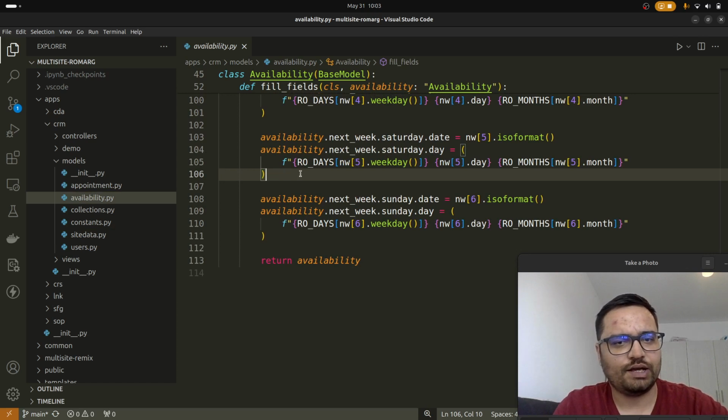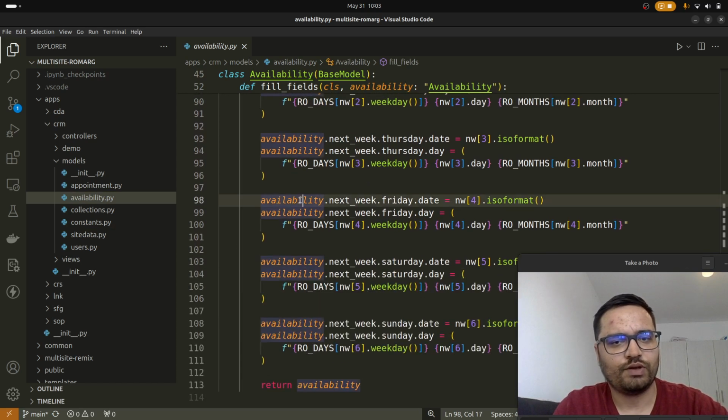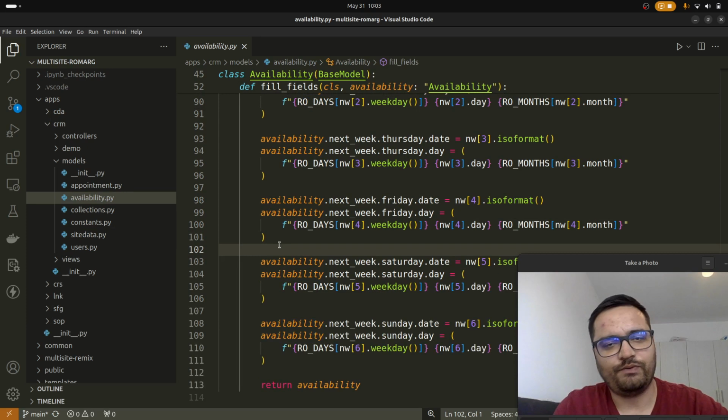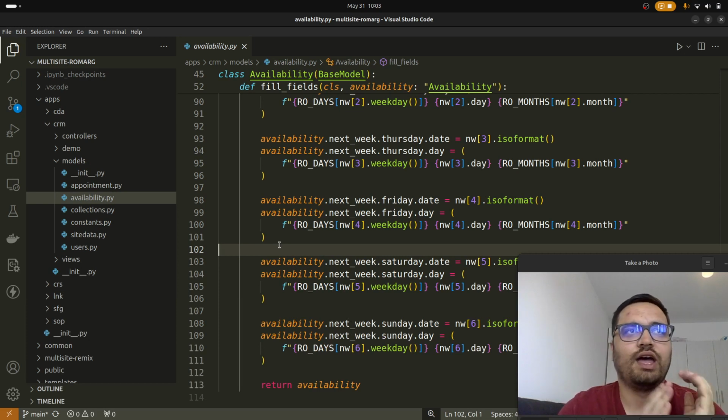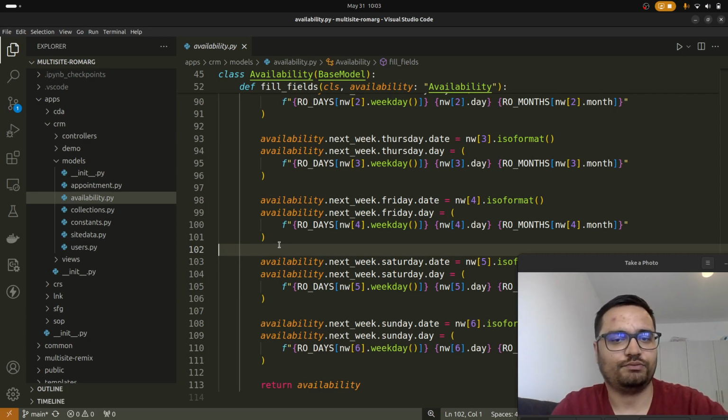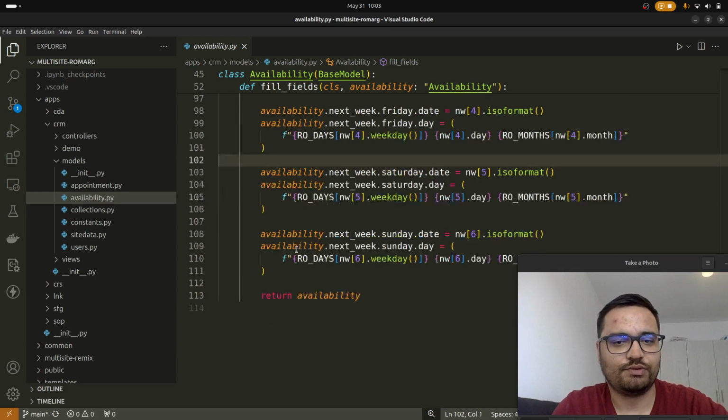Yeah, I had a hard time doing all this fitting of the availability specified by the client in hours and minutes, and that was a bit hard to do, but I managed to make it.